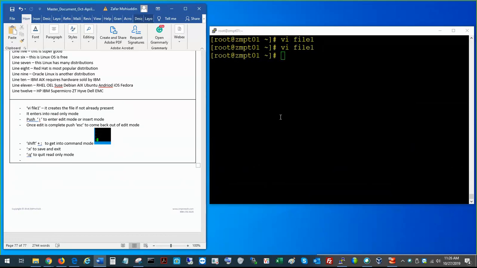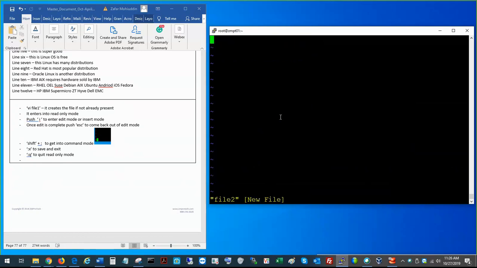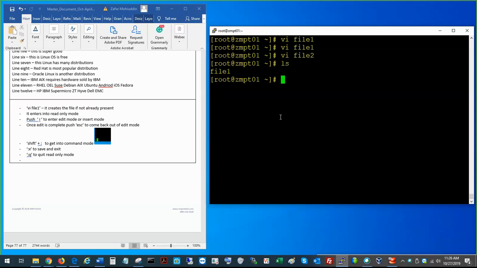No, Brother Zafar, when we typed the first line last time, when you create a new file with vi with a file name, it takes you to the insert mode that we saw before, and when you go the second time, if the file already exists, then it goes to the read mode, I think. So regardless, it goes into read mode. If you do vi file 2 and hit enter, it's in read mode right now. Okay, got it. I thought I didn't see properly. Thank you. It's going to quit without creating any files here because we didn't save it. Got it. Thank you.